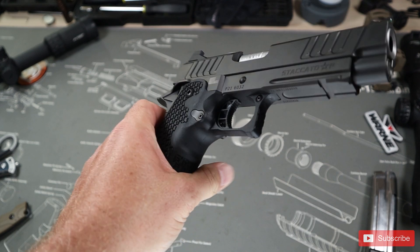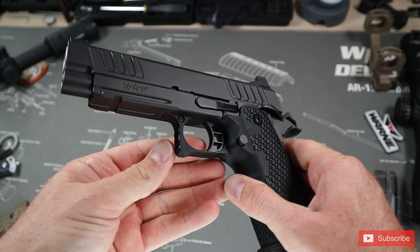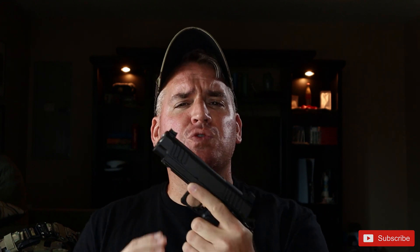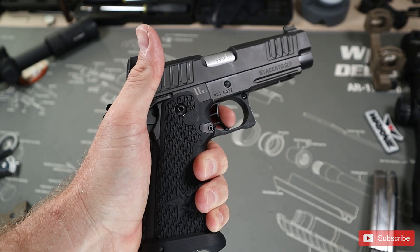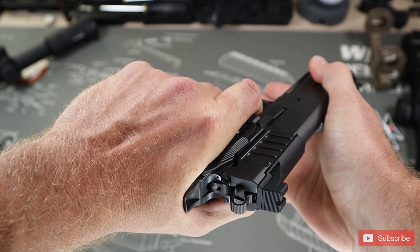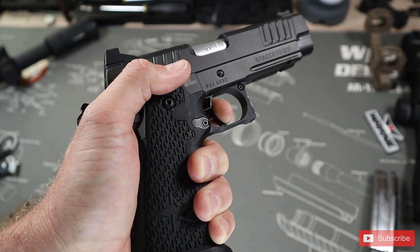Now for the best part — this absolutely badass trigger. The trigger design and operation continues with the iconic 1911 style that ditches the angled trigger design and instead uses a straight back trigger pull. This trigger goes straight forward and backwards, and this is huge for accuracy because you get all sorts of people who will pull the trigger back not exactly straight, and this will cause bullets to pull off target at the very last second. You can expect a huge increase in consistent accuracy as the trigger pull is going to be the same every single time. Looking at the wall, there's about a millimeter or two before you're up against it, then you pull through for a super short and clean trigger pull. And then there's the trigger reset — the trigger has a super short reset travel and feels like it lightly pushes your finger back into position.